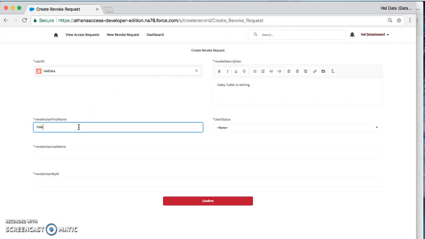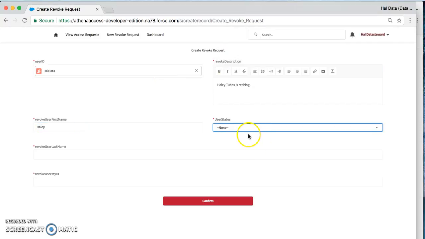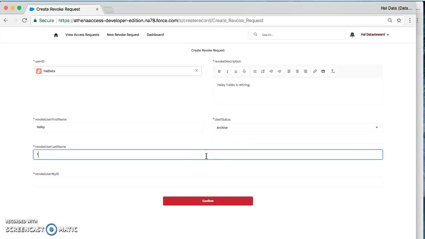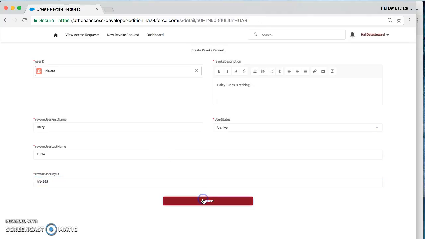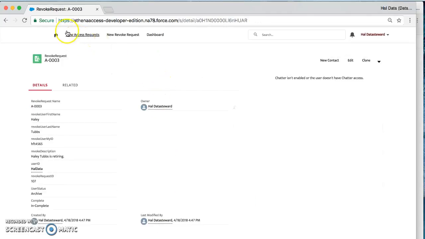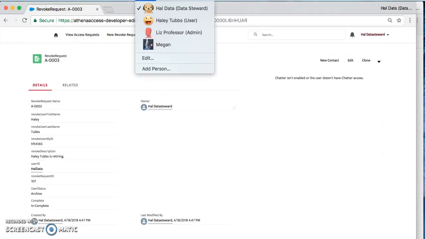Haley, first name, user status. So we want to archive her. Unfortunately, we could not figure out a way to remove this user straight from the Salesforce system through the community, but what we did figure out is how to show the system administrator the information that they need in order to remove them from the system.